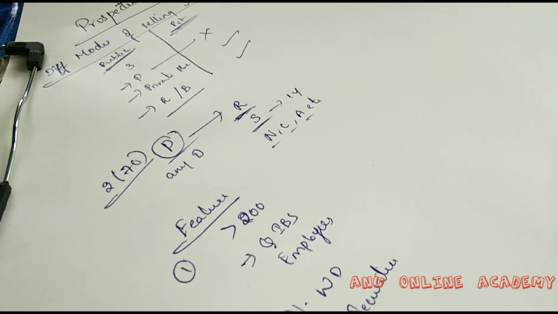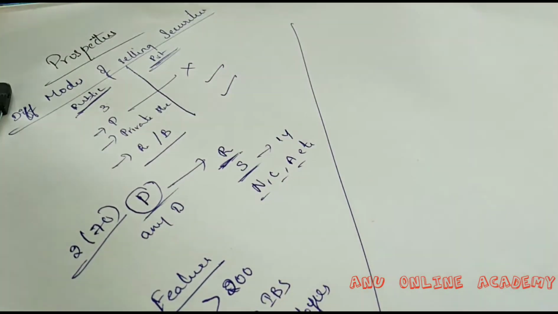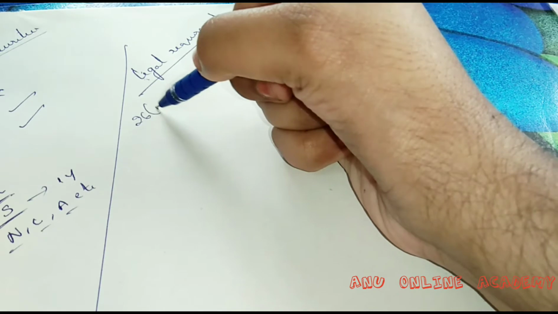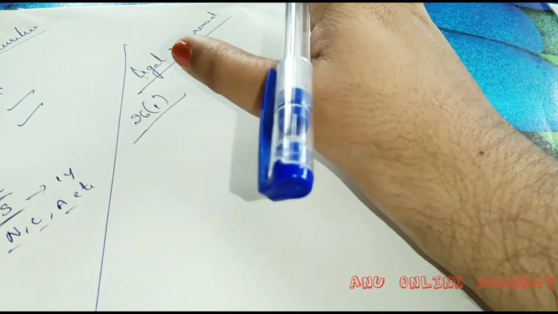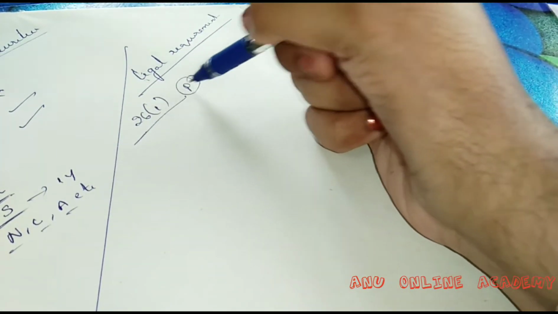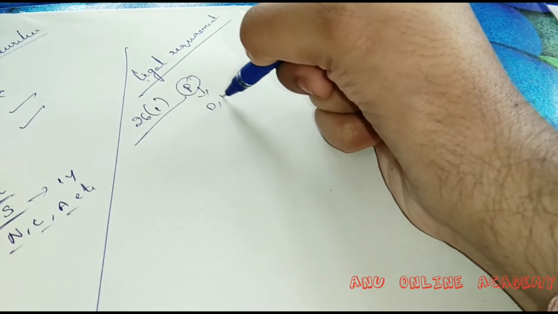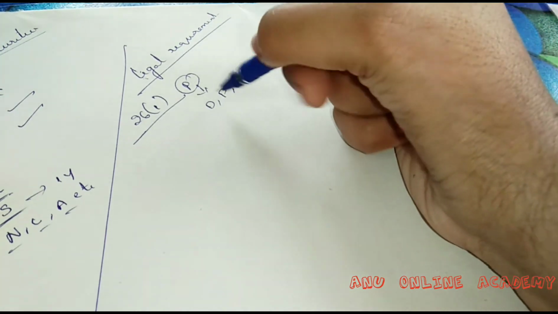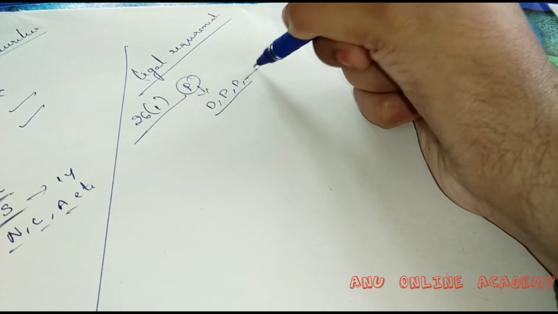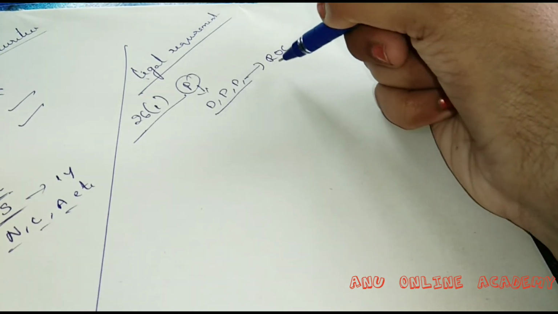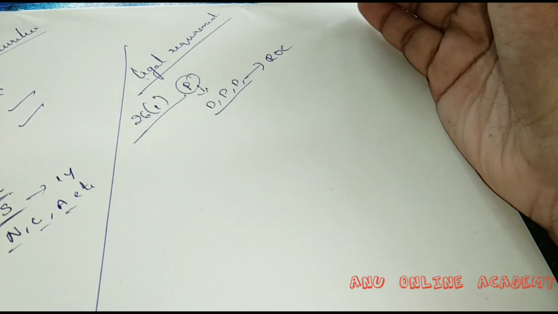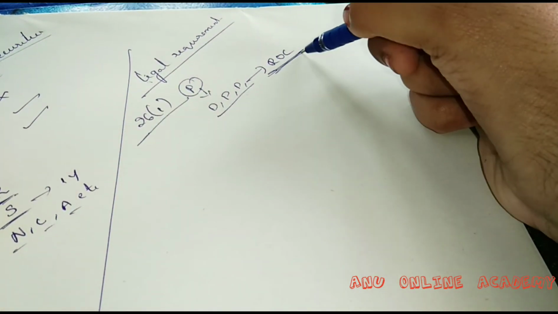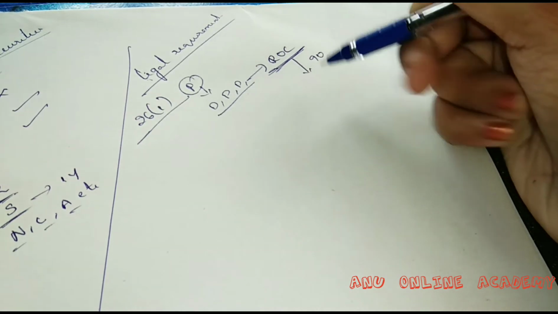And the next one, legal requirement for prospectus. As per Section 26 subsection 1, the prospectus is drafted and signed by director, proposed director, or promoter. It is filed to ROC, known as registration of prospectus. From here, within 90 days it is issued to the public.